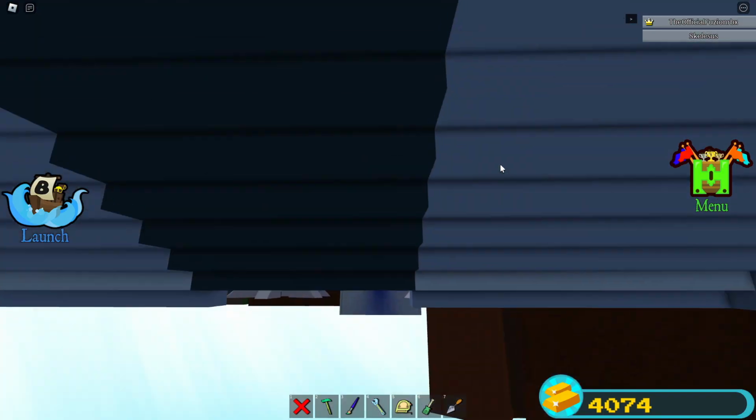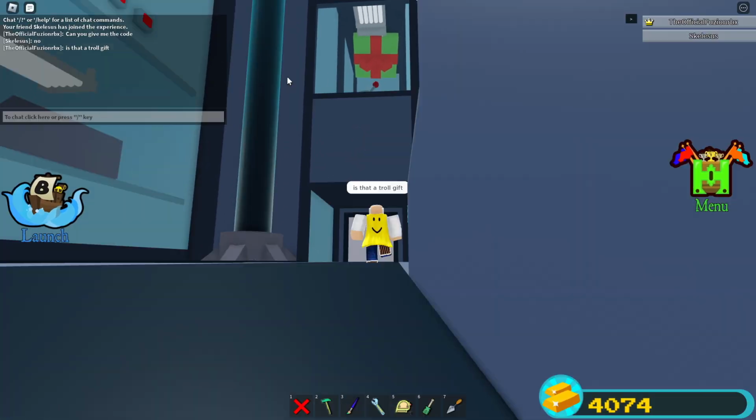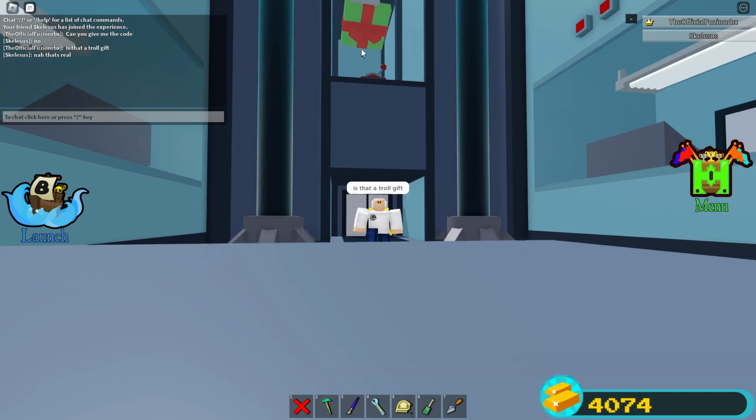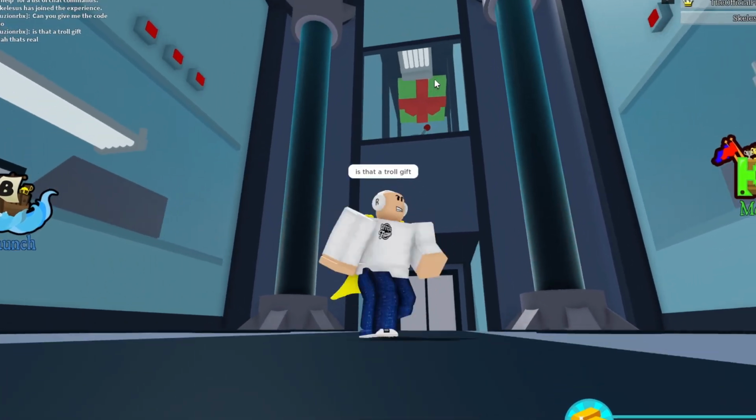Wait, is that it up there? All right, I just texted him inside the chat. I asked if that's a troll gift. And what does he say? That's real, actually. Okay, how do I get up there? I guess I can just try to glitch a portal through it, I guess.